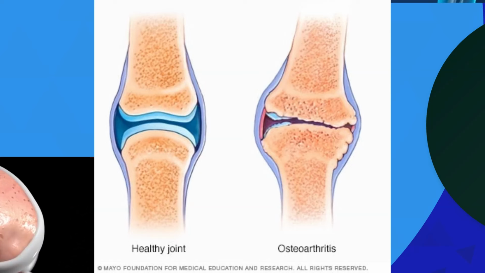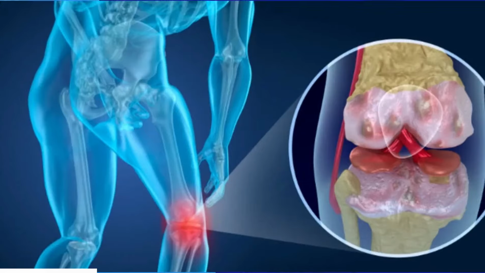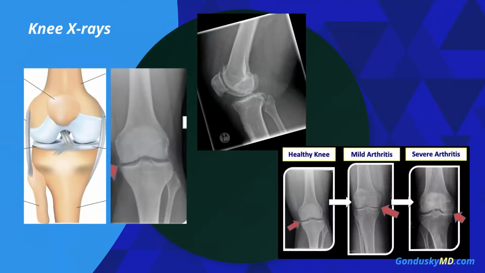So in a normal knee, and really most joints in your body, are encapsulated. So that capsule holds the joint fluid in. The joint fluid bathes the cartilage, and that light blue cartilage keeps the bones from rubbing against each other. The cartilage is incredibly slick and smooth. I liken it to Teflon coating on a pan, and when it's gone, it's gone. That's what osteoarthritis is. Osteoarthritis is wear and tear type arthritis, where over time the cartilage wears out. And then when that wears out, it creates deformity, angulation, swelling, pain, and is not fun. And that's what will cause you to not like your knee very much sometimes.